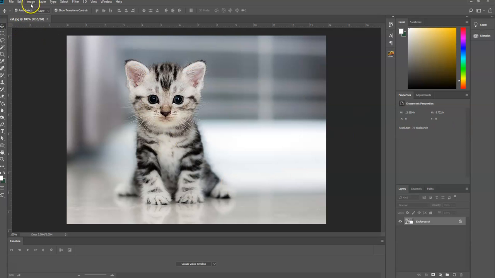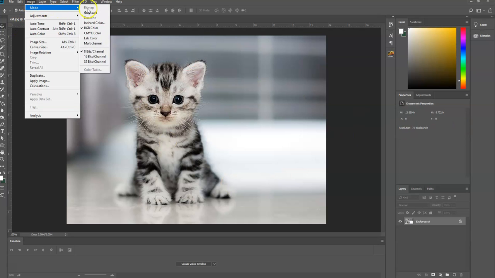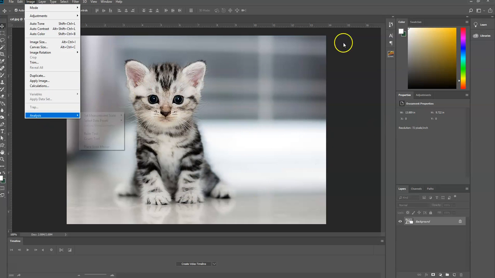The color modes, if you go to image mode, you can see the color modes, and there are several here. The two main ones that we deal with most are either going to be RGB or CMYK. And when we did the color lesson early on in first quarter, we looked at a Venn diagram, a color wheel that was based on RGB. RGB is red, green, and blue mixed together to create all the pixels that you see on your screen. And so RGB is used for on-screen type of graphics.